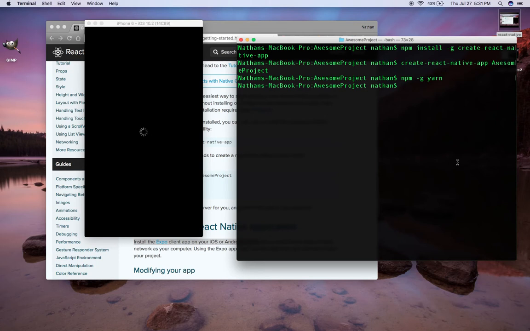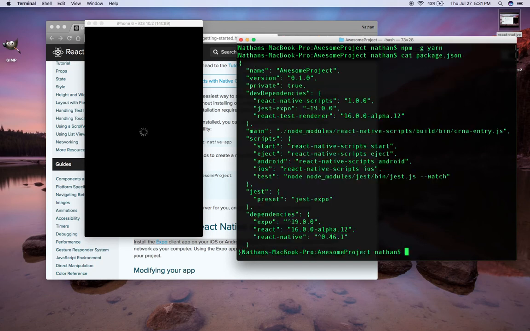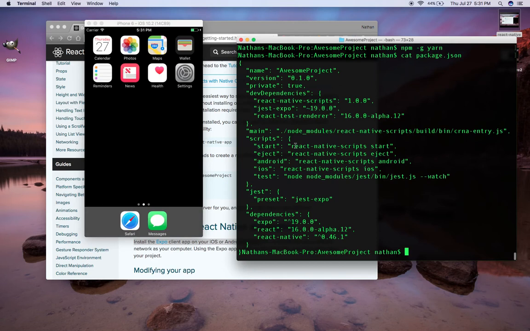So once you get your phone up and running, which will still take a second, I'm going to show you a little bit of something here. If you open up your package.json, by running cat, which will print it out to your terminal, you can see the scripts here: there's start, there's eject, there's android, there's ios, and there's test. And they told us to run npm run start, which will just do react-native-scripts start. It'll actually run this command basically. But instead what we're going to do is ios. This way it'll actually run react-native-scripts ios, and it will install Expo into our simulator. So we'll go ahead and run that here. So npm run ios. Now if you had Android running, it'd be npm run android.